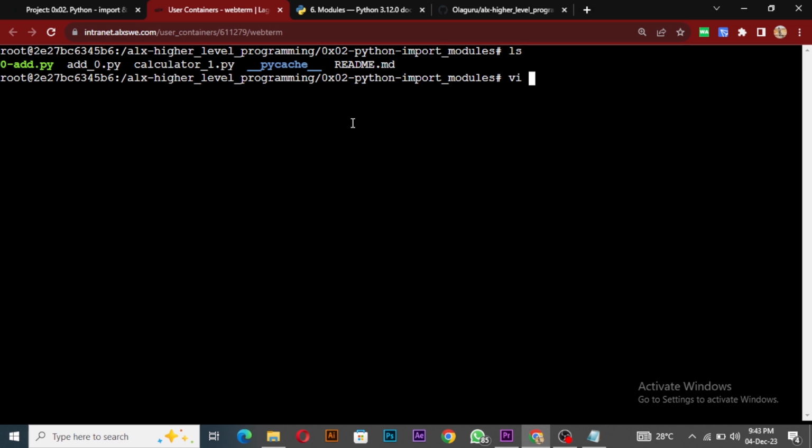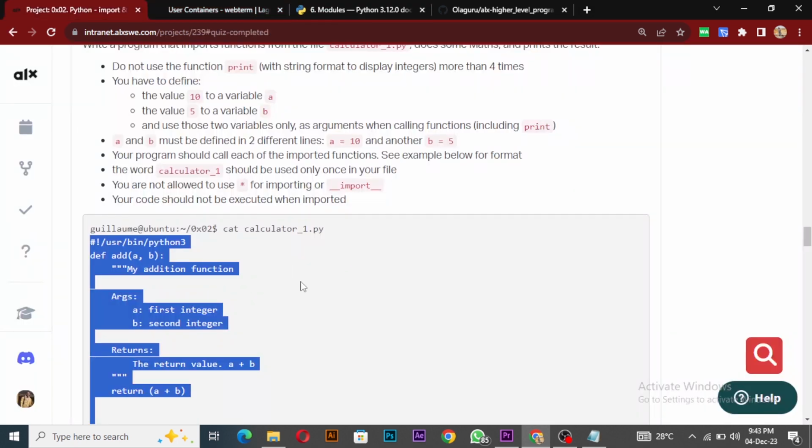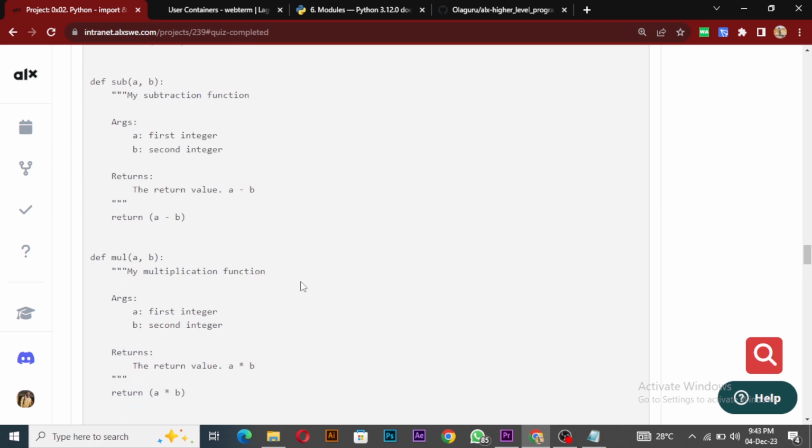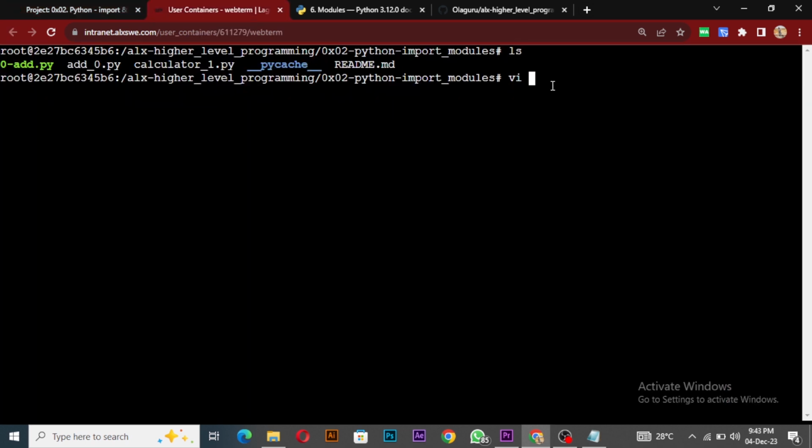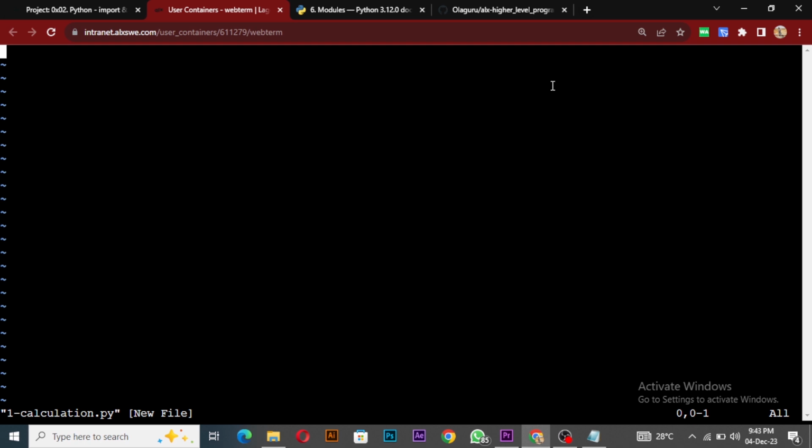Okay, so we'll vi our main file, which would be 1-calculation.py. If I copy this and then paste it here, the first thing is it's going to be an executable, so it's going to be in our usr/bin/python3.